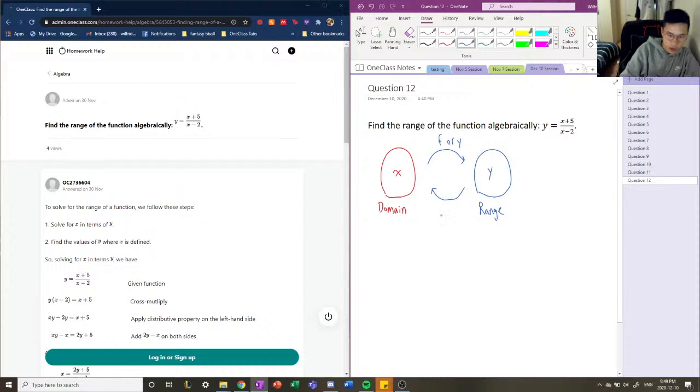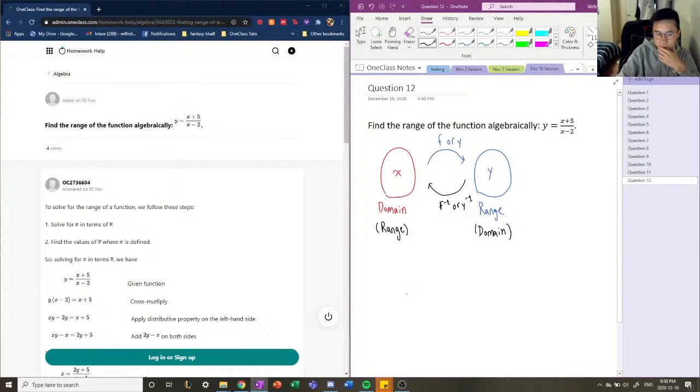So f inverse is going to take our y values and bring it back to our domain. So what the inverse does, when I explained it in question number 4, is that it takes our y values, our f of x, and turns it back to x. In other terms, it takes the range of our original function and converts it to its domain, and the domain of the original function becomes the range. So now, the domain of the inverse function is going to be the range of the original function, and the range of the inverse function is going to be the domain of the original function. If that makes sense, okay?